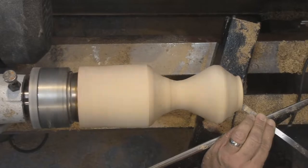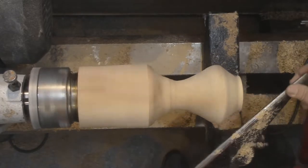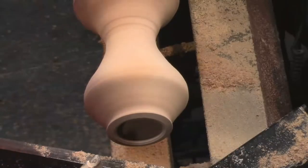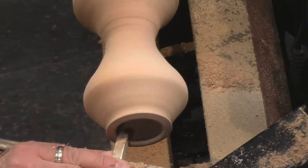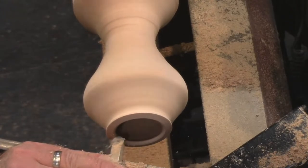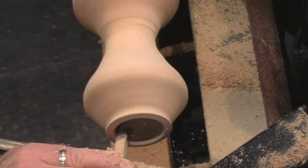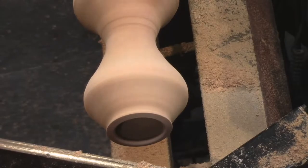Okay. And I'm going to come over here and clean up the opening because it's a little out of round. So we're going to clean that up real quick as I try to move along. I'm trying to keep myself on track on time, which is always a good practice. God knows when we get back out to going out on the road and you actually have to finish something by a certain time, it's kind of nice to stay in practice.